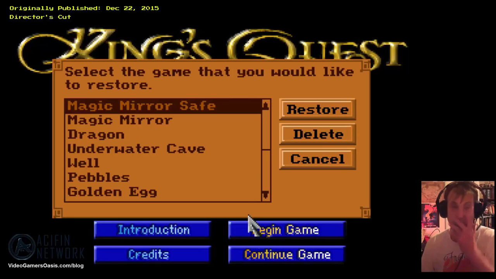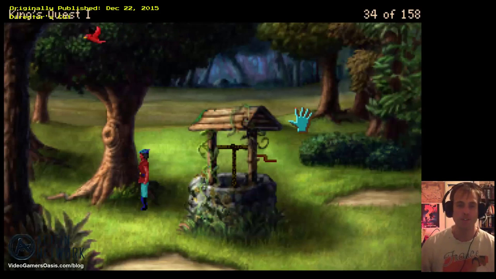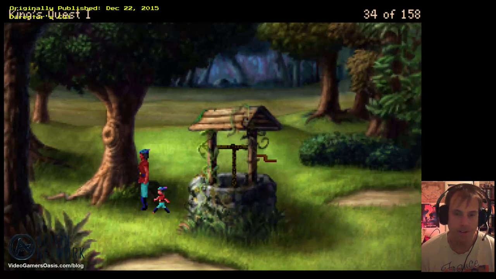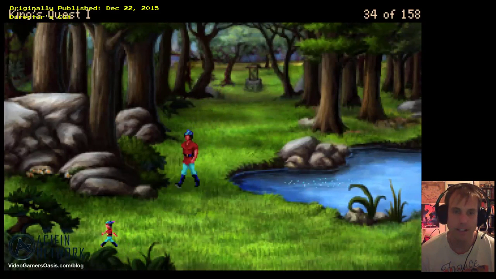Continue on the game. Magic mirror, safe. So, if you've been following my videos so far, I've already obtained the magic mirror from the dragon. And I'll continue on my mission, see where else I can go. What can I obtain?